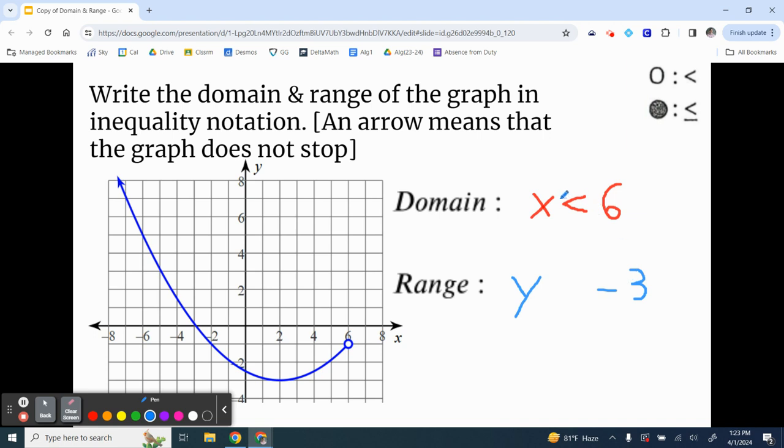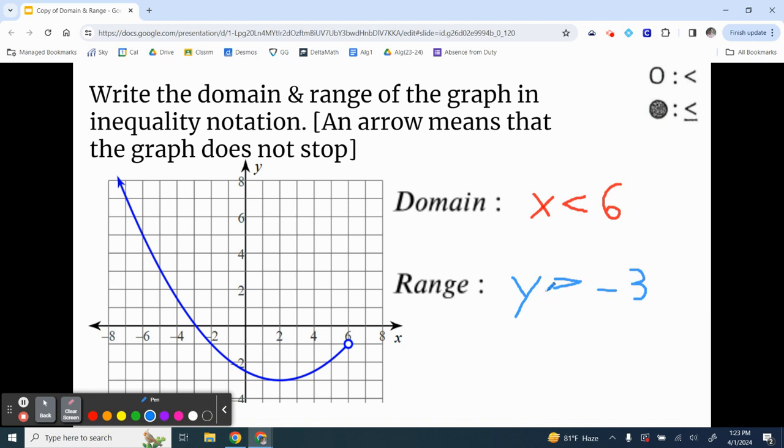Now the last up, just like we did here, I got to figure out what symbol is going to go here. Do I have everything bigger than negative 3 or smaller? Well, you can tell from this point, this was the bottom of something. So from here, all we can do is go up. And since this arrow right here means that we go up forever, we have a range of everything greater than negative 3.